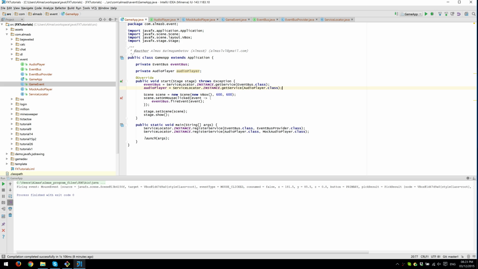Yeah, as you can see, it doesn't really make sense to fire event to something that is actually in the same class. You could have called this directly if you wanted to. But as your game gets larger, you'll see that it's not always possible to have access everywhere.